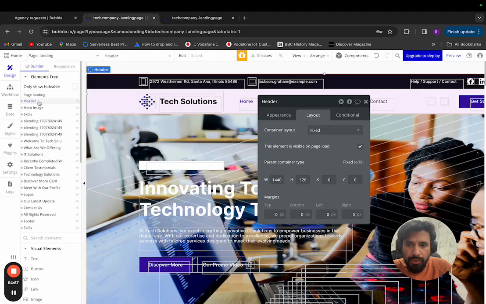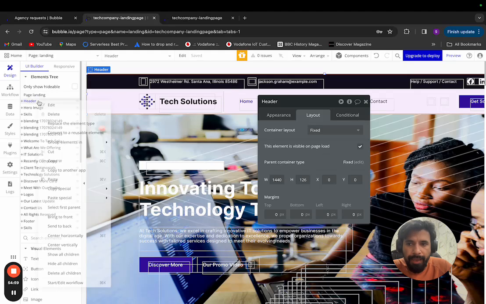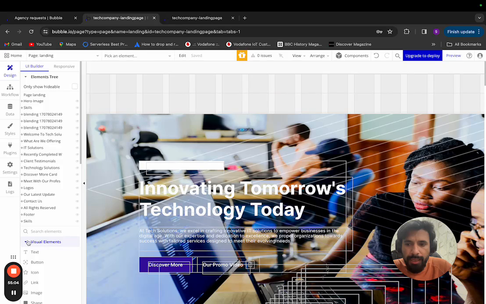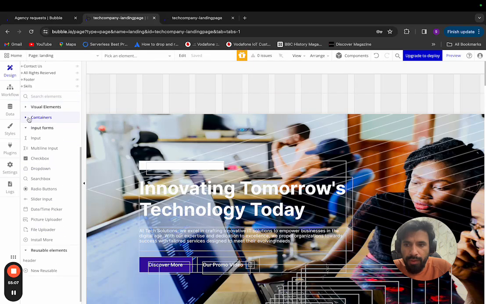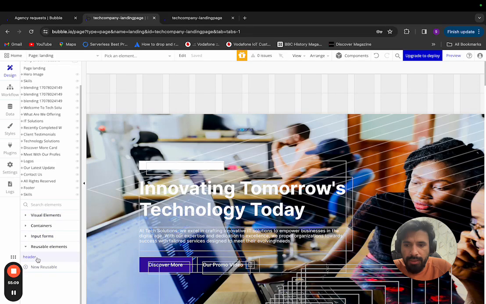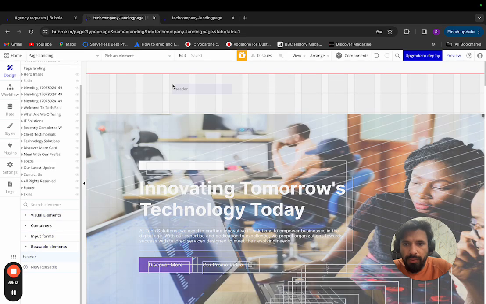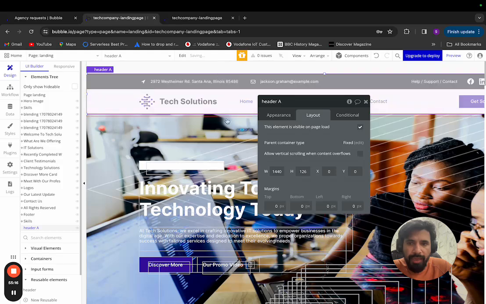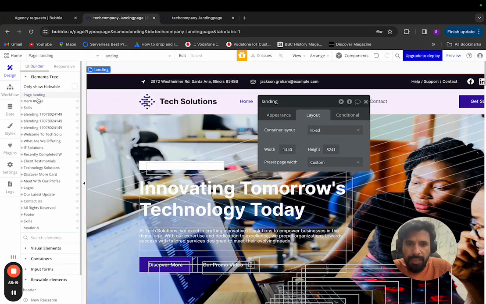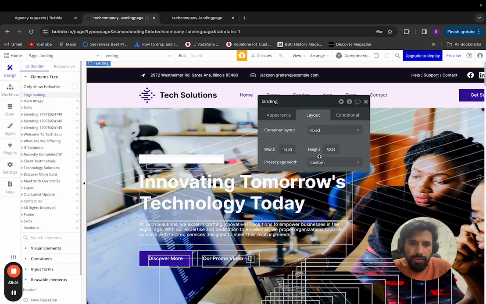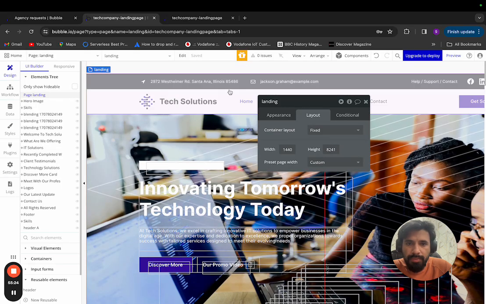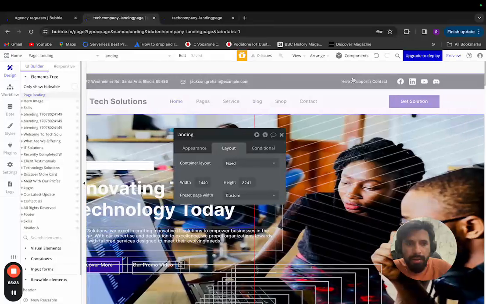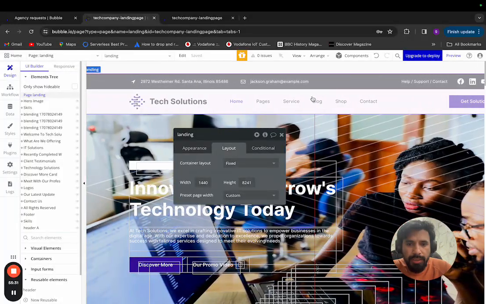It's on the top. What I can do is I can delete this, because what I want to do is use a reusable element here. Now here, if you go, you will see all of your reusable elements here. We have created only one, which is header. If I go and paste it here, it will look like this. Now I am dragging everything because the page landing is fixed, and you need to place everything by dragging or something. Now the top banner, the alignment thing should work for us.